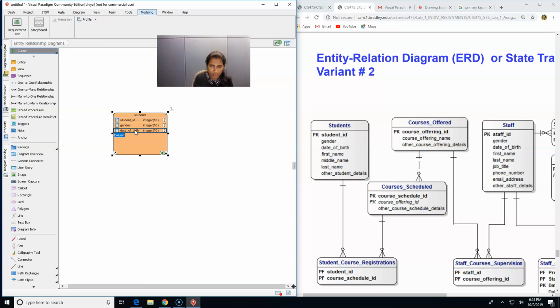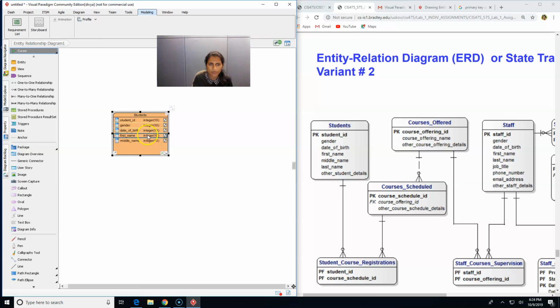Next is first name, middle name, etc. So you can fill all the attributes here.